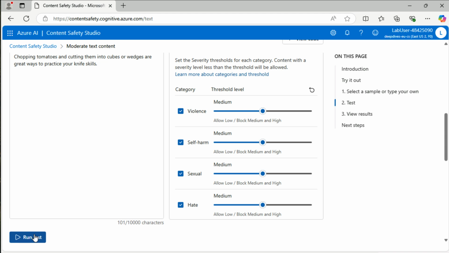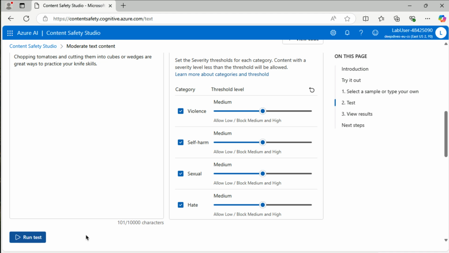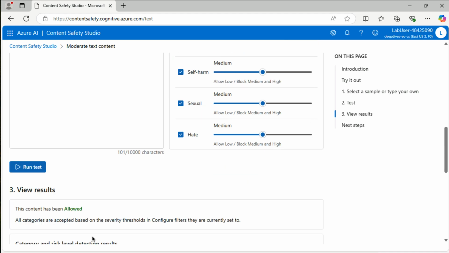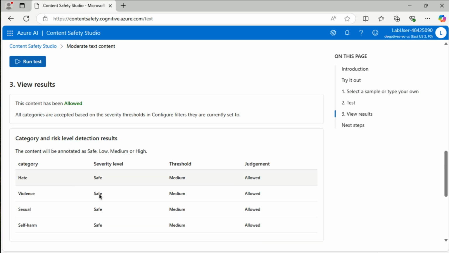So we can run this test. And the first time always takes a little bit. And then you can see that the test has not really given us any alerts. Severity level is safe on all of the categories that are involved. And then that means, of course, that we will allow it.